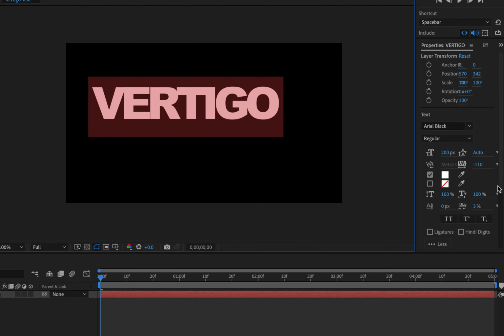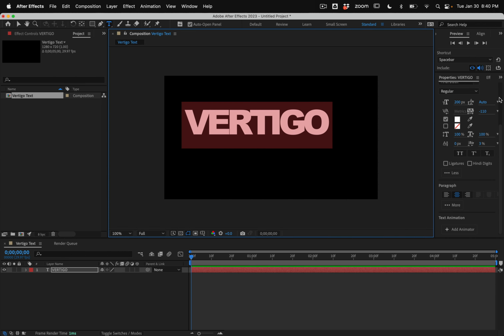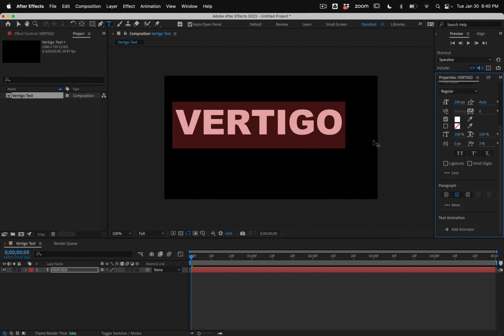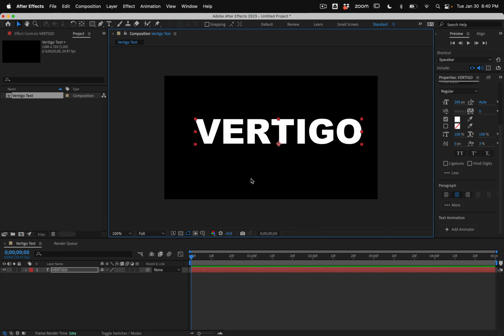And also, at the bottom of my Properties panel, I'm going to scroll down and make sure I'm working in Center Text mode. The last thing that I'll do is to reset my tracking, if not done already, to be 0 so that it spreads our letters out. If you need to, you can use your selection tool and move it over to be centered.